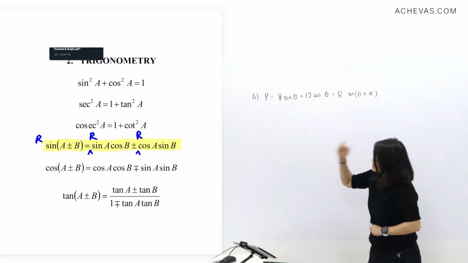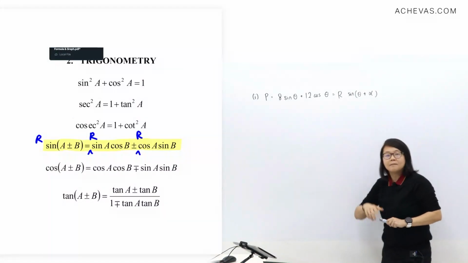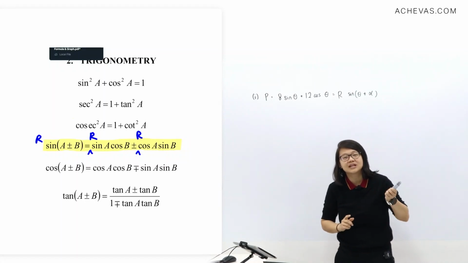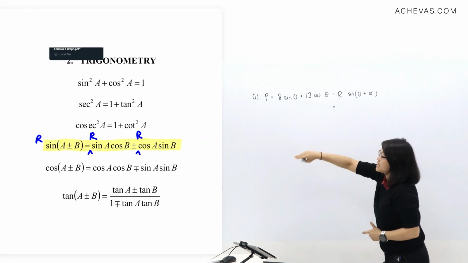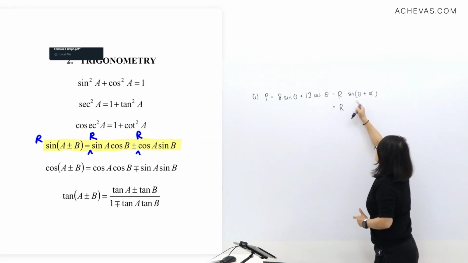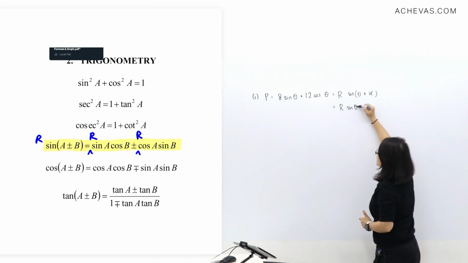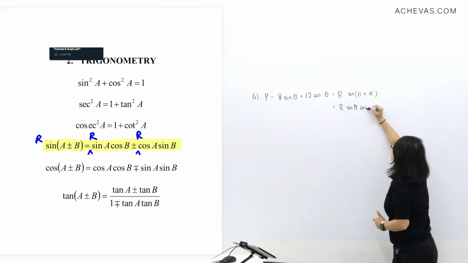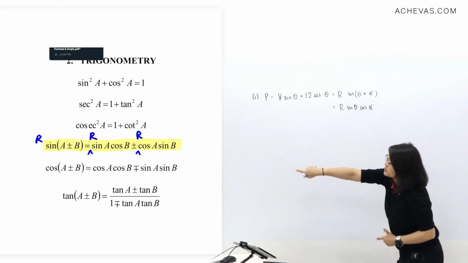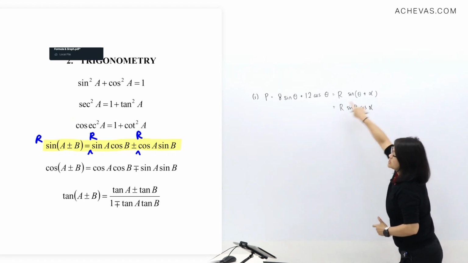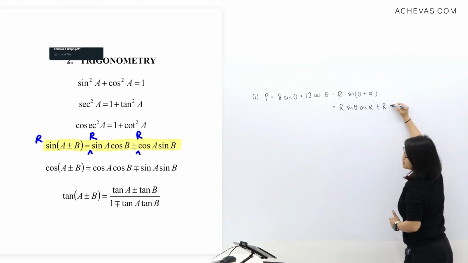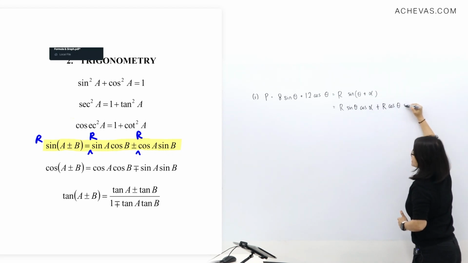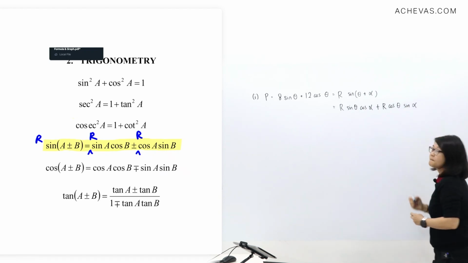Let's take a look at that one there. I have added R, meaning I multiply R to the left and to the right. So now I can write my formula as R sine. Remember to use this as theta, and cos, use it as alpha. And I'm going to repeat. So this is an addition, so addition followed by addition. So that's addition here. R cos theta and then sine alpha.